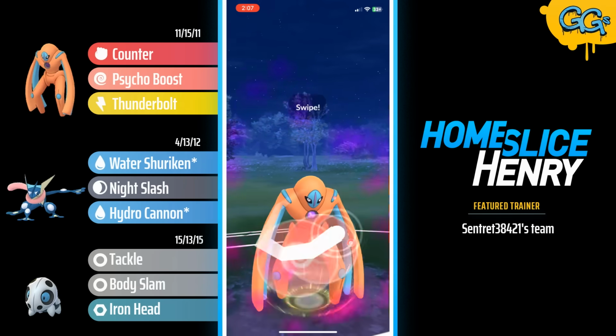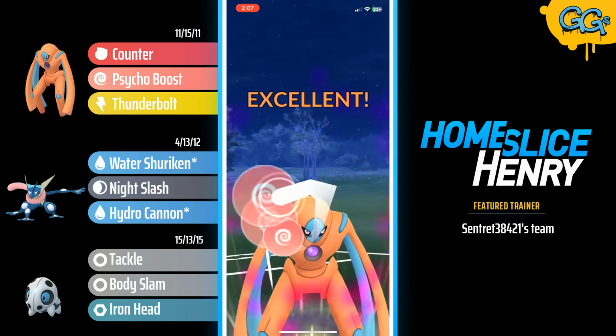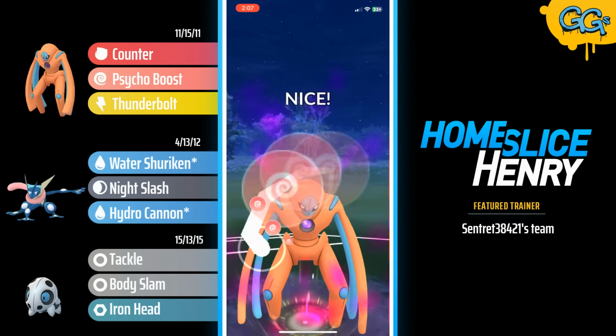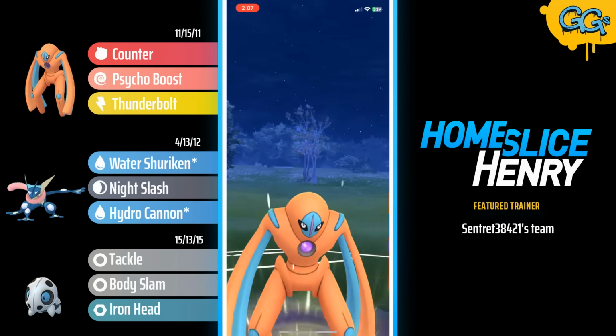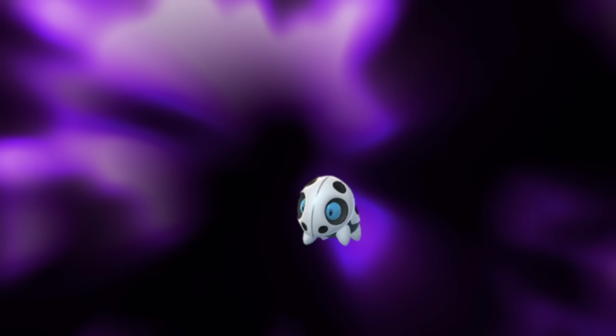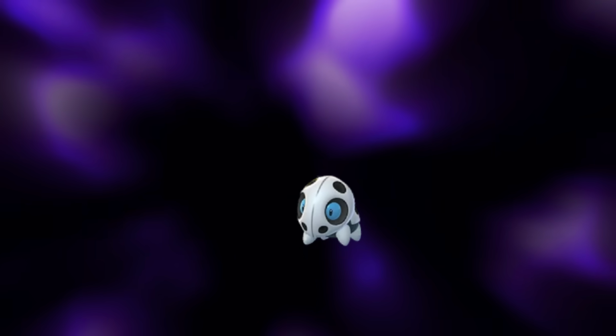Deoxys building up to the back-to-back Psycho Boost. This is resisted damage, but the glass of Alakazam is not going to be able to take it. Going for the -2 resisted Psycho Boost. That secures the knockout onto Alakazam, and that's game over.